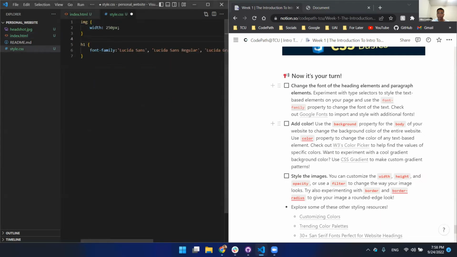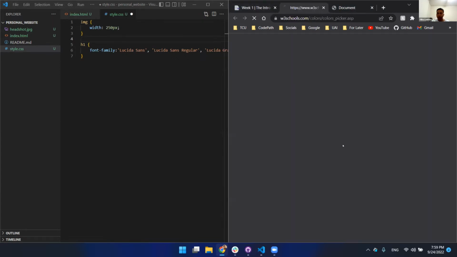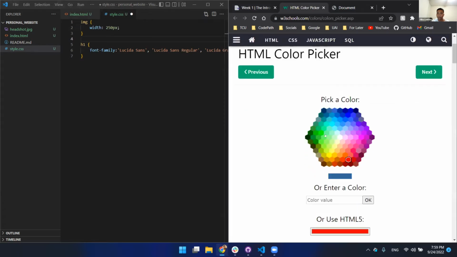So this will help us set the color for the entire body of your web page. I'm just gonna go here real quick, right? We can pick a color that we like. I personally like blue a lot, so I'm just gonna choose a light blue color.